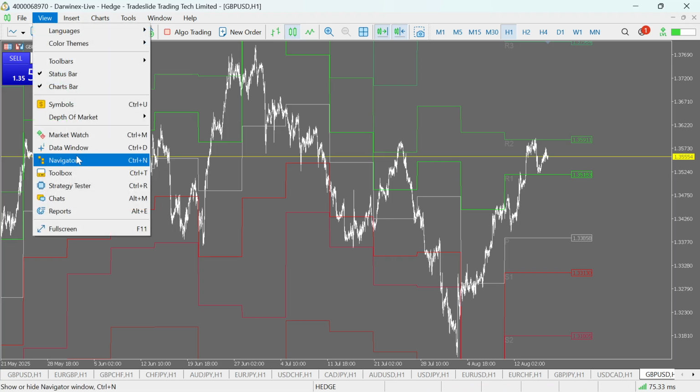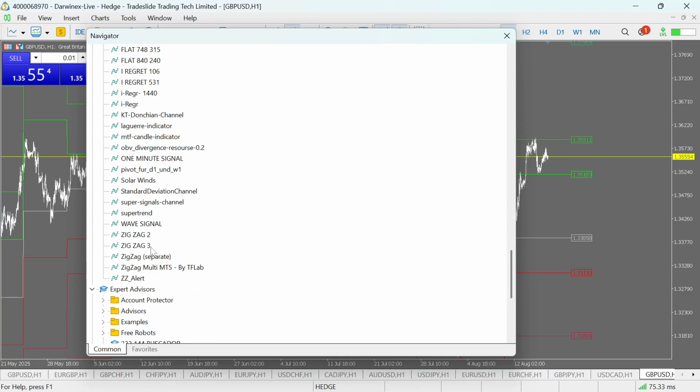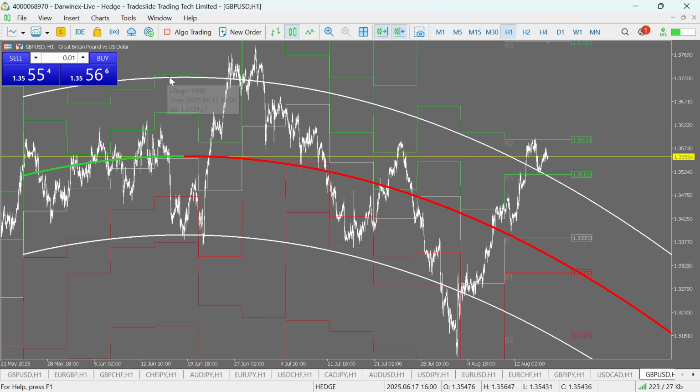Now, let's see this from another angle. I use a very nice tool that uses statistical standard deviation. It's called the polynomial channel. Boom! What the polynomial channel does is take information from the back, and you see this line projected to the future. All right? Here we can see how it captured the top. I already had an expectation that this is going to go down. It's already reaching a critical area. So at this point, I told my robot, sell, sell. And look how beautiful this trade is.